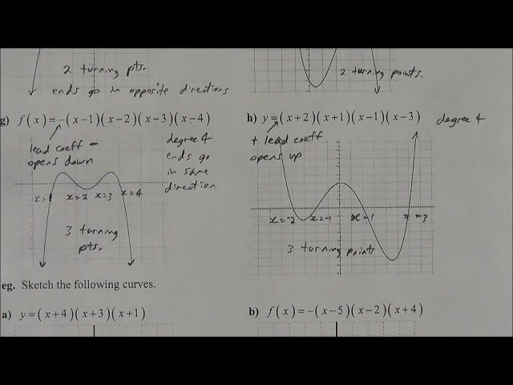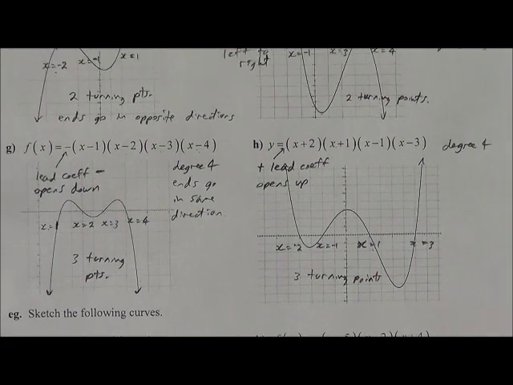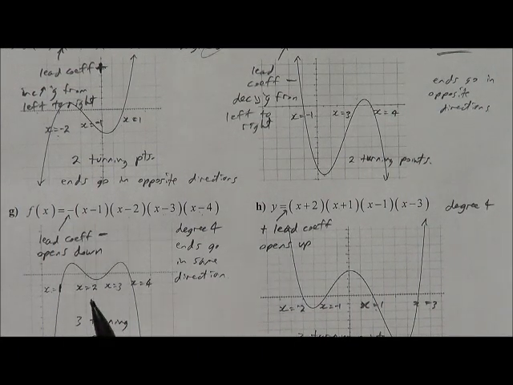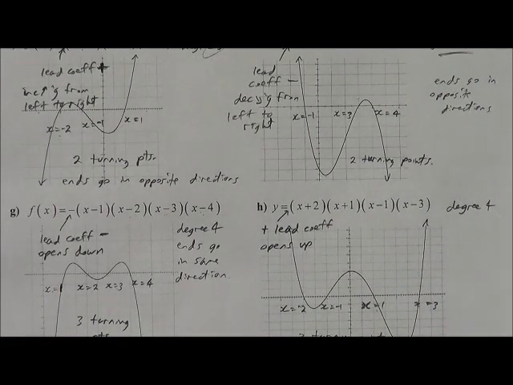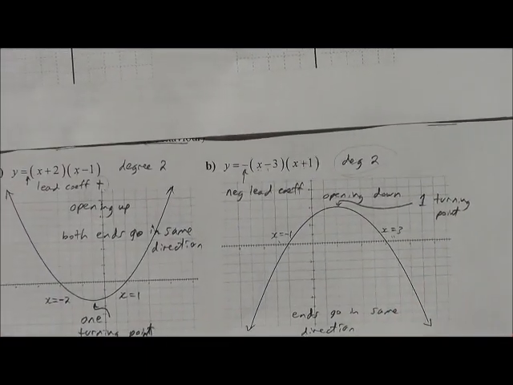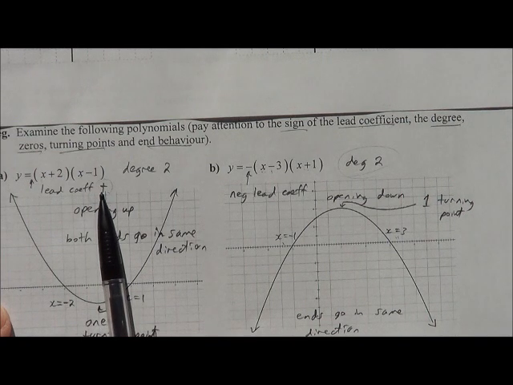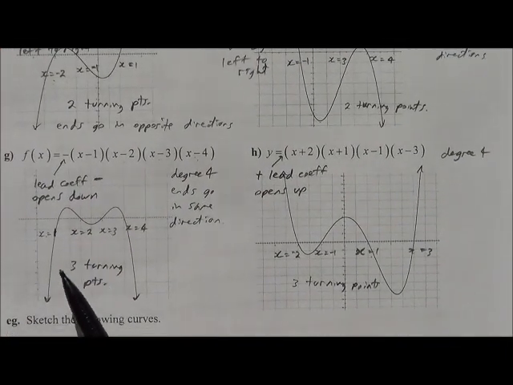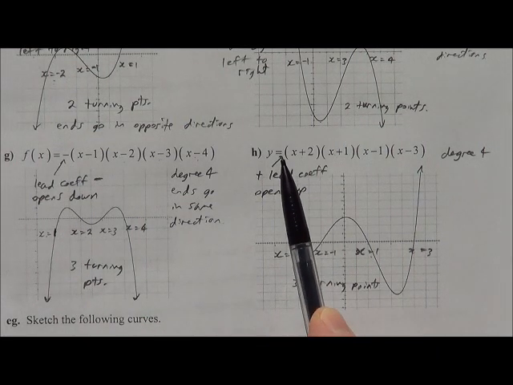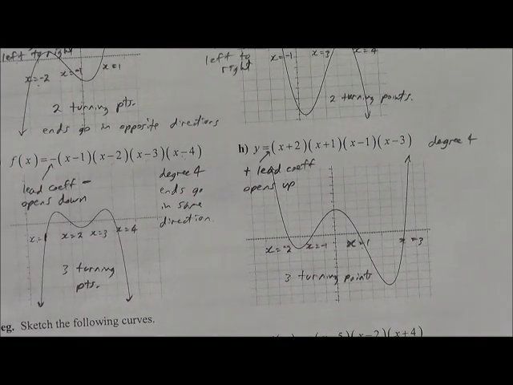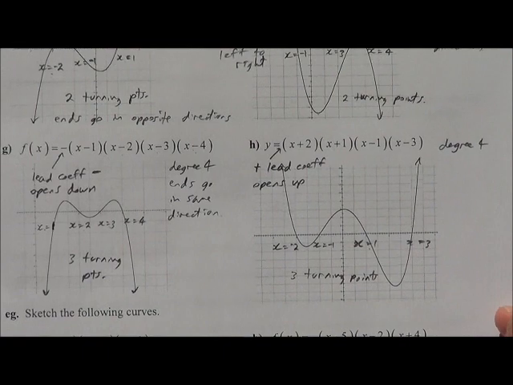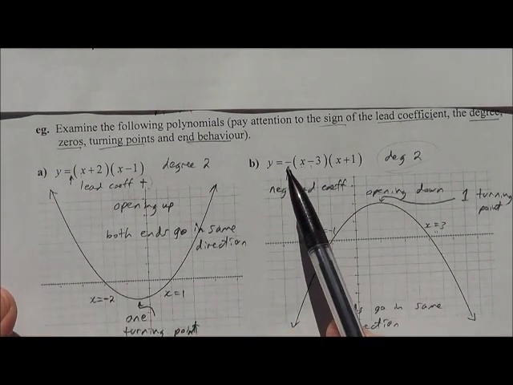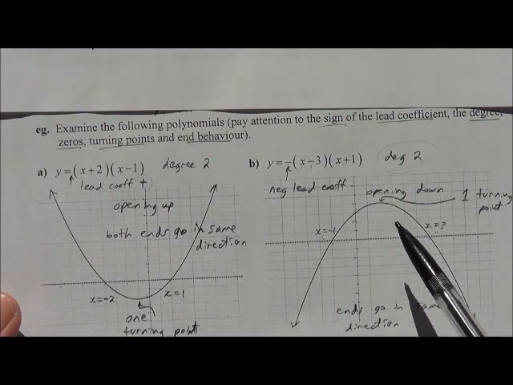Okay, so a couple things to notice when we look through this. First of all, let's take a look at the lead coefficient, and for even degrees, degree 4 or degree 2. So degree 2, when lead coefficient is positive, it opens up. Lead coefficient is negative, it opens down. Degree 4, lead coefficient is negative, opens down. Lead coefficient is positive, opens up. Okay, so I always kind of think that perhaps a positive person might be smiling, might be happier, so they would be opening up like this, the smile, and a negative person might be a little bit more down, and so they may be frowning.